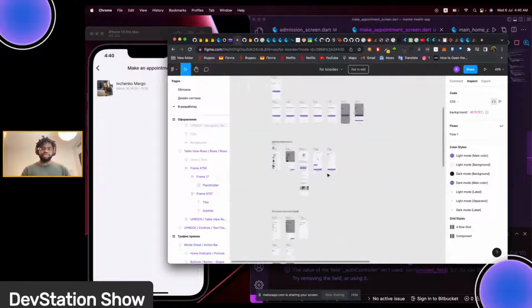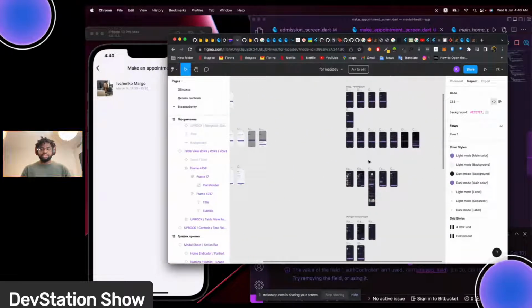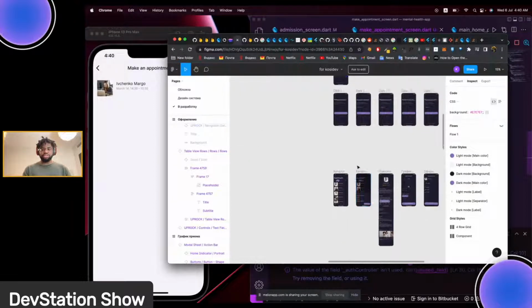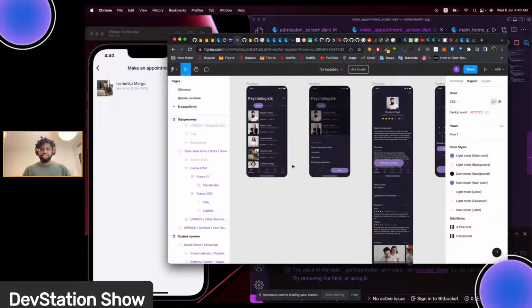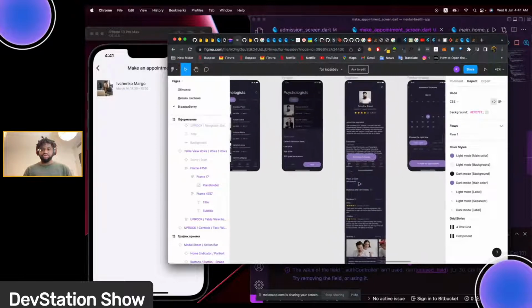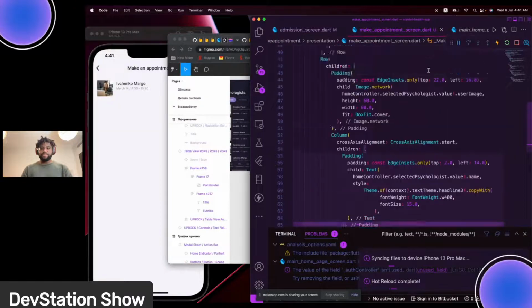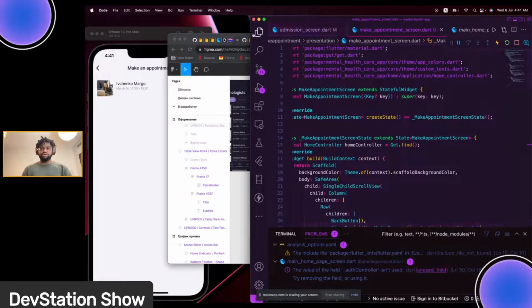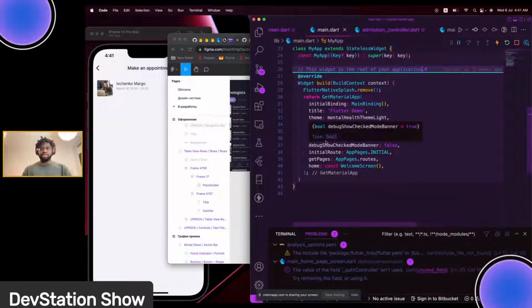And the good side of it is that while we are working on this, the theme side of it is also taking shape. We don't need to make any changes to the theme side because we already specified a theme for it, which we can test out too. If we go back to our main folder, our main.dart, I'll go ahead and change this theme.